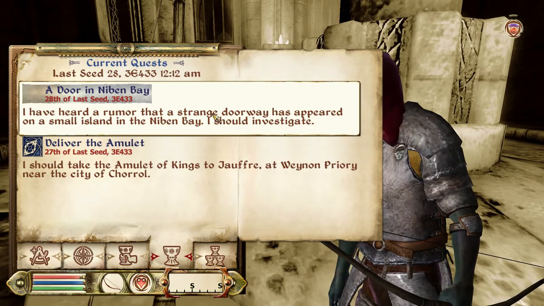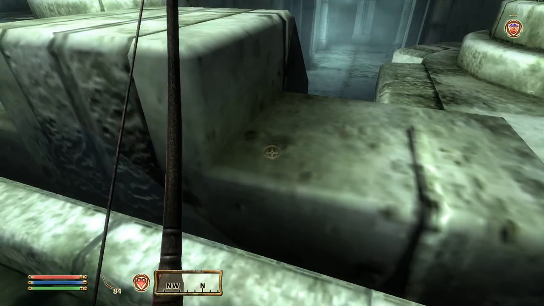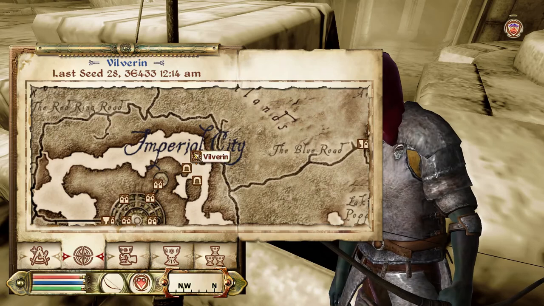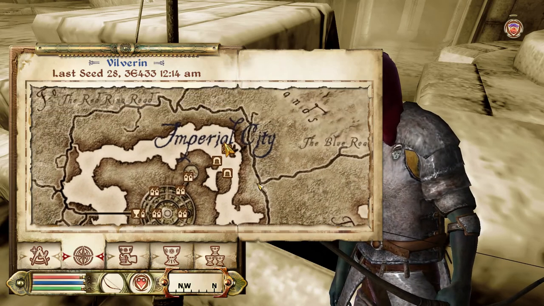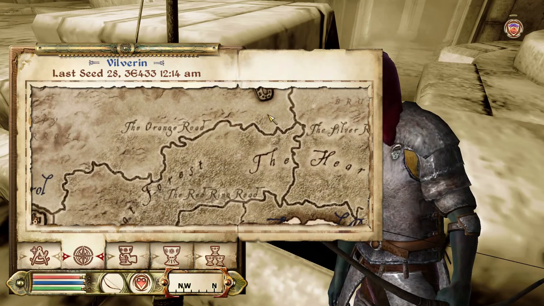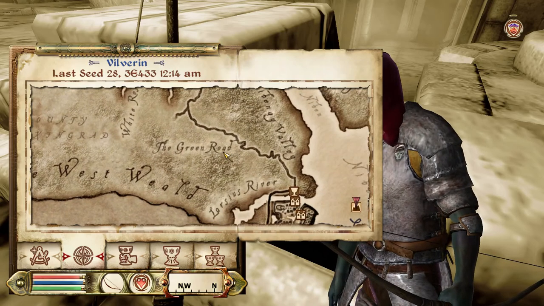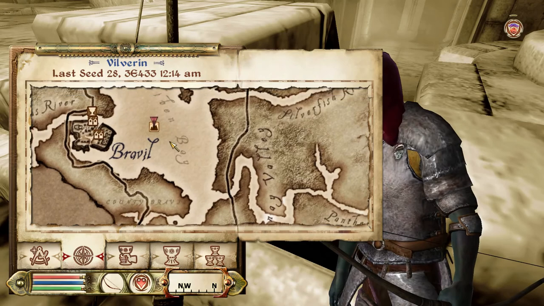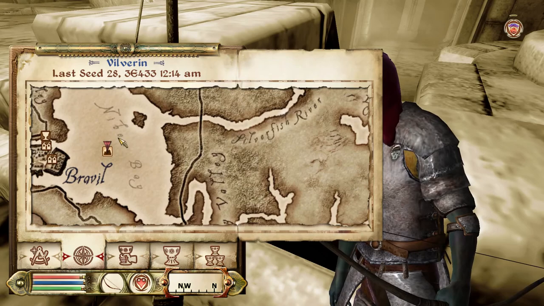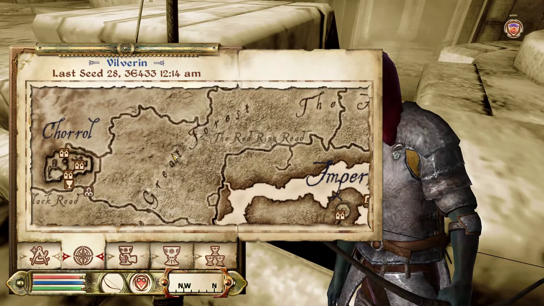Hood room at Sage Doorway has opened a small island in Nibbin Bay. Okay, well, where am I in the map? That is not how you access the map. Map. Oh, wait. Imperial City. Where was the bay then? What's this? Wide ice tables. Troll. The bay? The bay? Oh, wait. The door. Wait, that's the bay. I'm not going there. Maybe next episode.